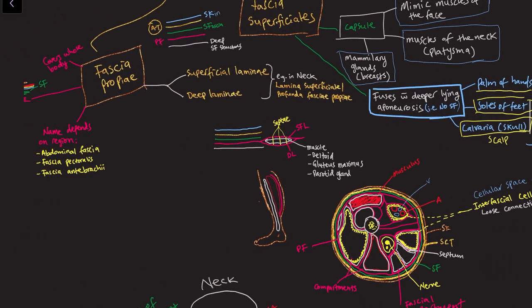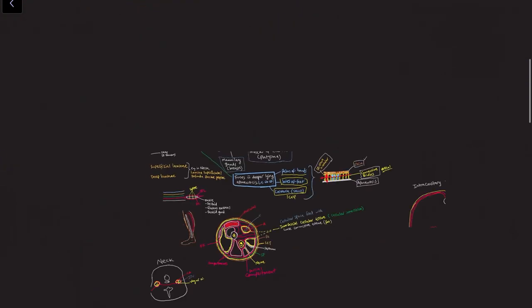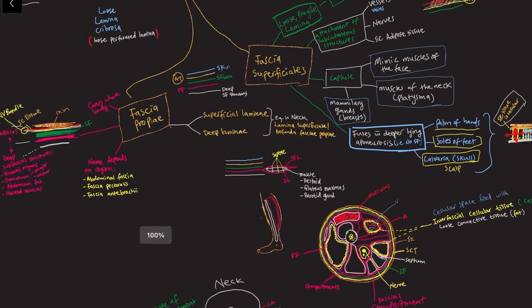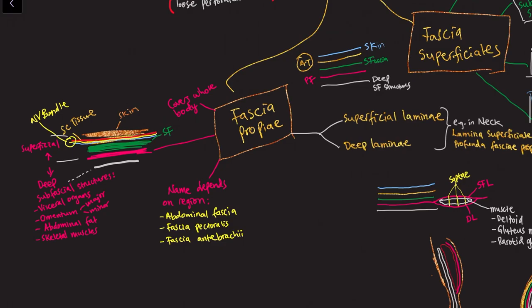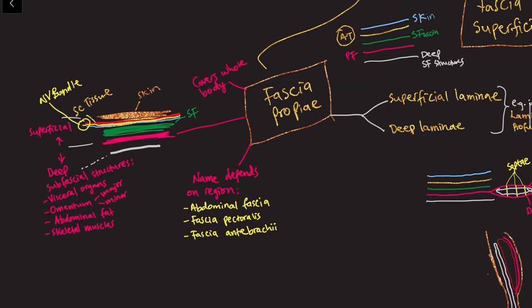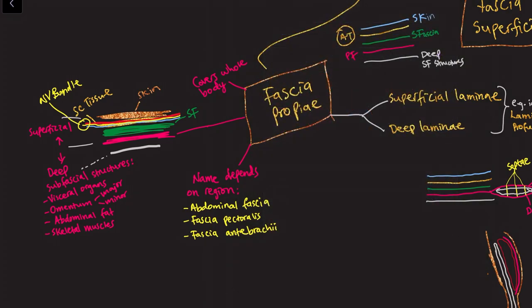Now, let us go to the Fascia Superficialis, right? Let us turn to the superficial fascia. All right. Now, not Fascia Superficialis, but Fascia proper. Let us turn to the Fascia proper. We have just discussed the Fascia Superficialis. Now we are moving to the Fascia proper. Now, the proper fascia, like the superficial fascia, the Fascia proper also covers the whole body. It also covers the entire body.